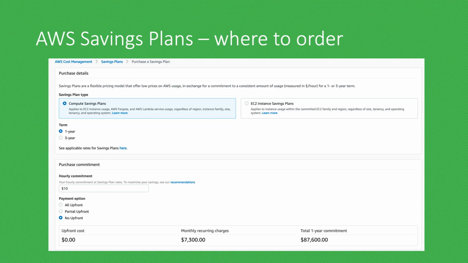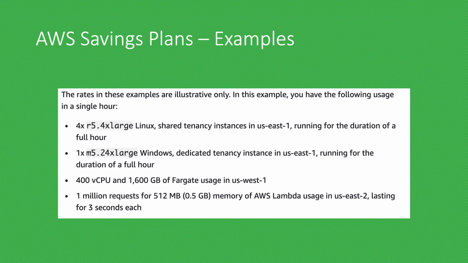You can order savings plans from the AWS Cost Management Console or from the EC2 webpage. Like RIs, you need to choose term or payment options. For EC2 savings plans, you also have to select your desired region and instance family. Different from RIs, savings plans discounts will first apply to on-demand resources with the highest discount, and they apply automatically to matching resources without manual work.